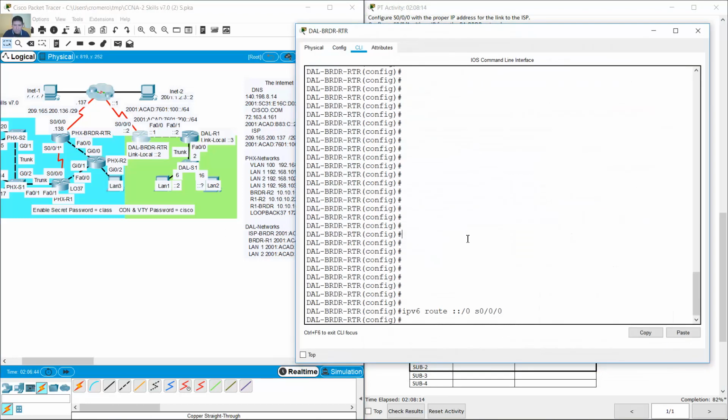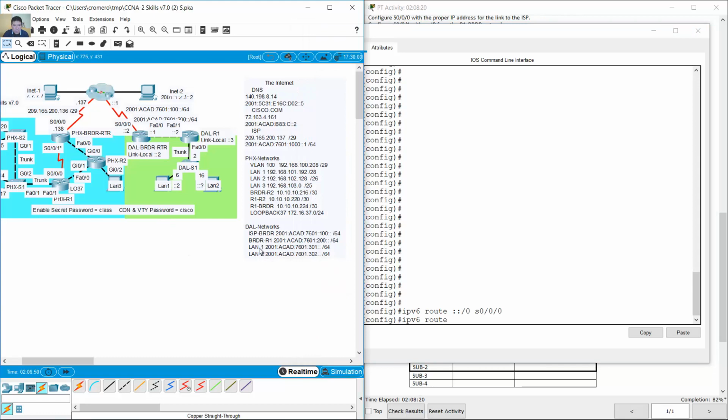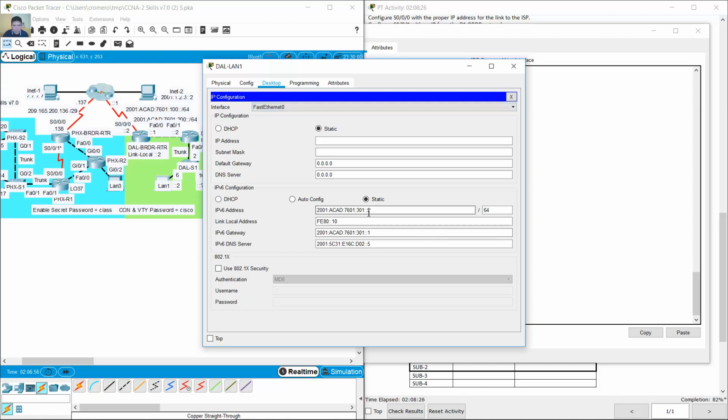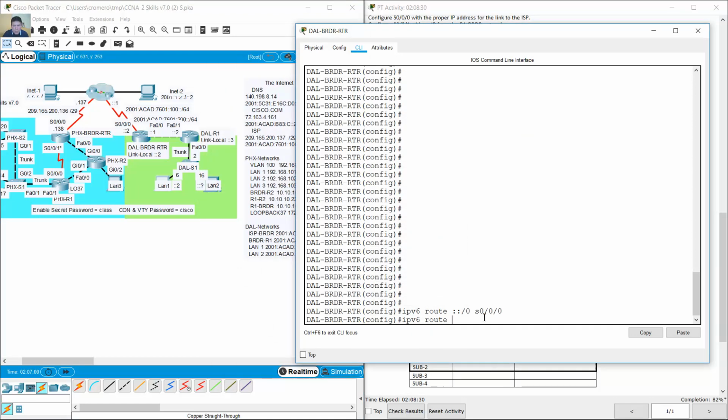IPv6 route. The destination is LAN 1, 301. Use the network 301 and prefix 64. The exit interface is Ethernet 0.